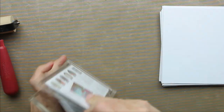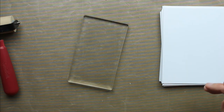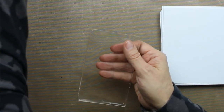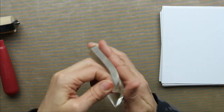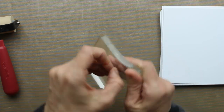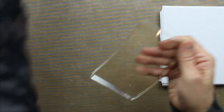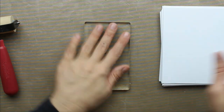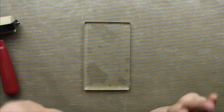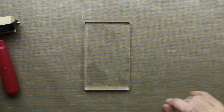I have a brand new 3x5 gel plate, a Speedball 2 inch brayer, and then I have a pen because I'm going to write down on my paper exactly what I'm using so I won't forget. I'm going to take out my brand new gel plate — I love a brand new gel plate. I have to remove the plastic that keeps everything nice and clean. Let's get started with the first paint.